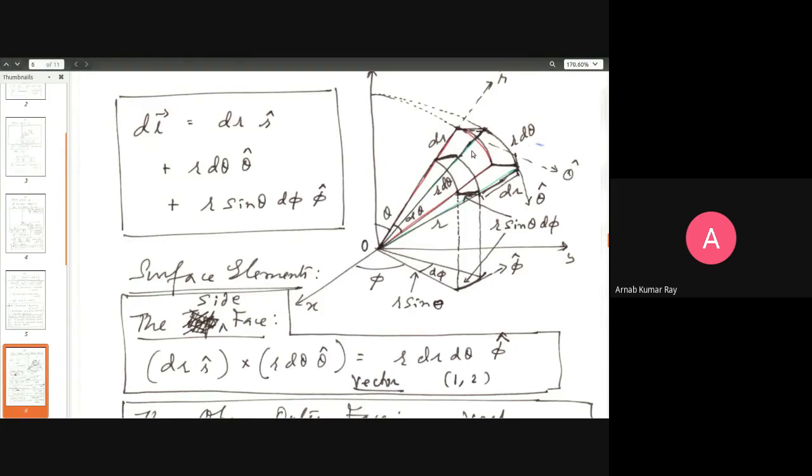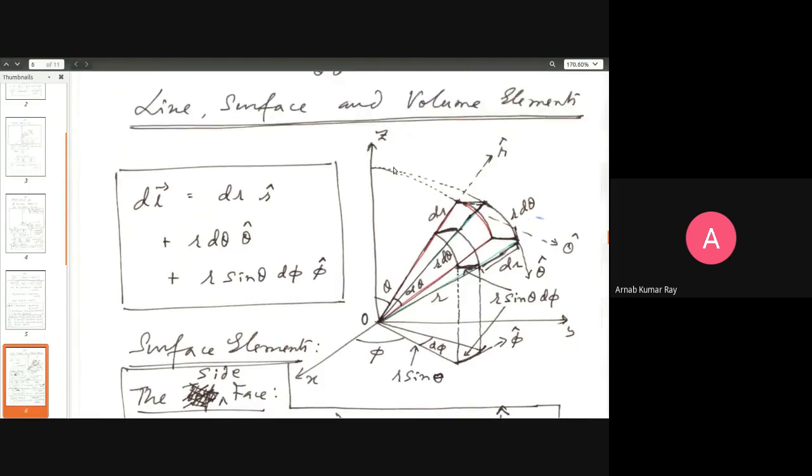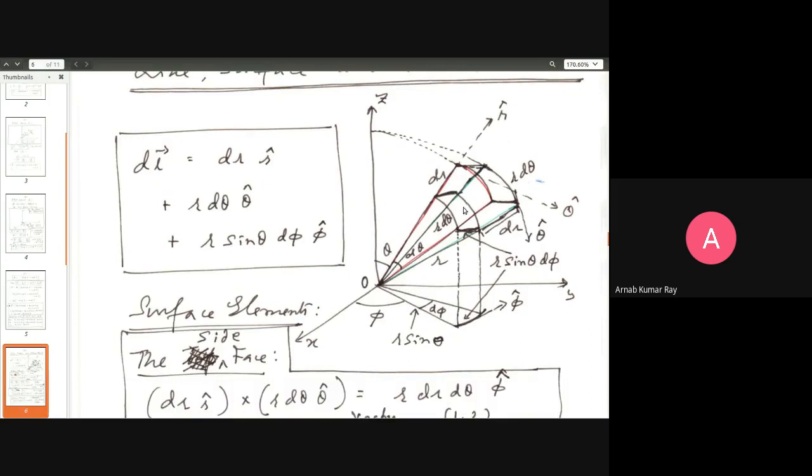So that's your second displacement along the theta direction. Like I have tried to draw over here, these two dotted lines are like the lines of longitude on the surface of the Earth. And so theta is increasing in this direction like that. So that's how you have it. Okay.